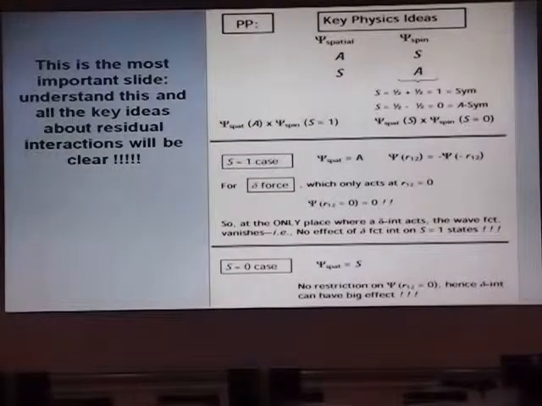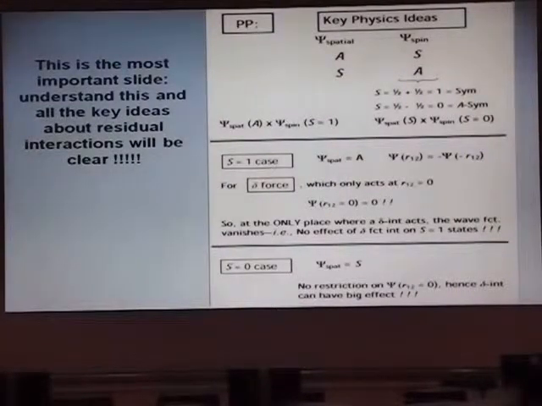Let's consider this one first. So if the two intrinsic spins of the nucleons are in the same direction, I mean symmetric, then the spatial part has to be antisymmetric. If the spatial part is antisymmetric, we have this condition, which means that the wave function vanishes when the two particles are in contact. But we've assumed that the interaction is a delta force. Delta force only acts when the two particles are in contact.